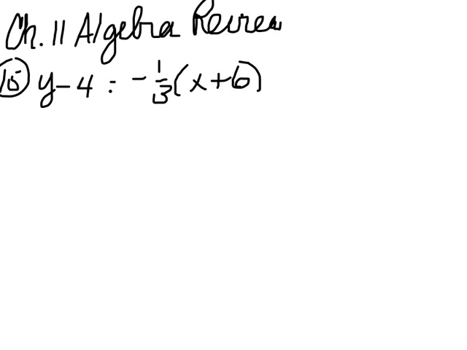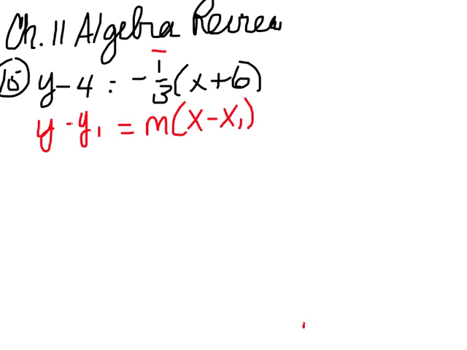And it says, what's the slope? Well, if you remember, this equation is in the point-slope form. And the point-slope form is y minus y1 equals m times x minus x1. Okay, so the slope is just this number right here in front of the parentheses. So the answer to 15 is that the slope is negative 1/3. Okay, they're just going to ask us a lot of questions about this same equation.